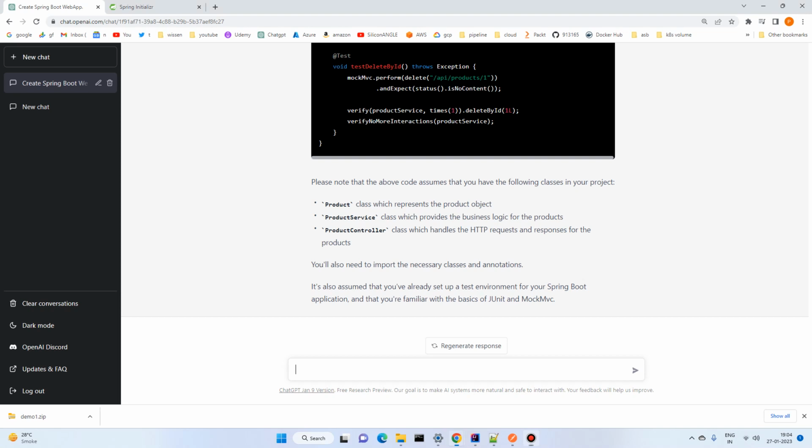If we get any error, we can also ask it to please rewrite the JUnit test cases. I am getting some errors.